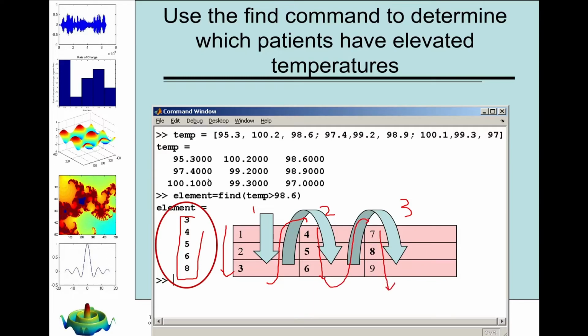Okay, so in this case, ni kan, ni matrix kita kan, matrix 2D. So elemen number 3 adalah baca ke bawah 1, 2, 3, and then start sini 4, 5, 6. This one is yang ke-7. This one is elemen yang ke-8. Okay, so here yang merah 1, 2, 3, 4, 5, 6, 8, you can tengok yang bold value ni are the element that contain values greater than 98.6.